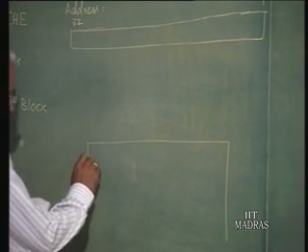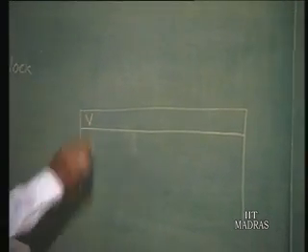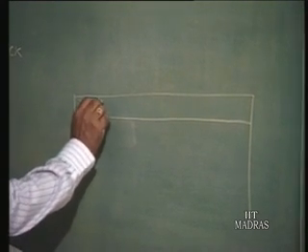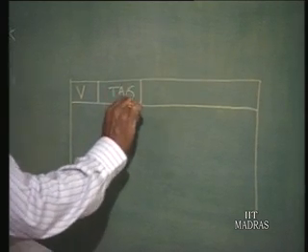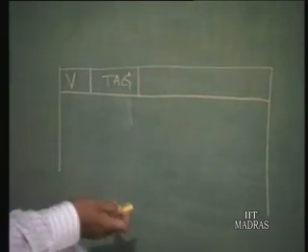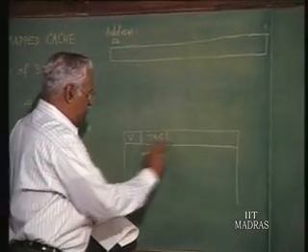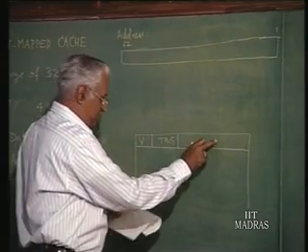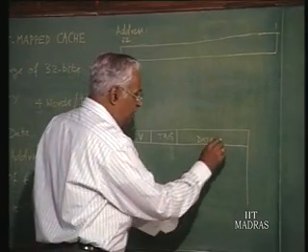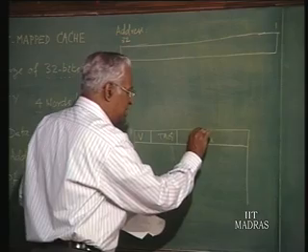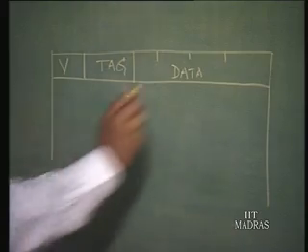We know that each cache location must accommodate the valid bit, just one bit. So, let us call it V bit. Then we have the tag field, and then we have the data. For this problem we assumed 4 words per block. So, each block consists of valid field, tag field and data field. Now, this data field for this problem will have 4 words. So, 1, 2, 3, 4, each of 32 bits.